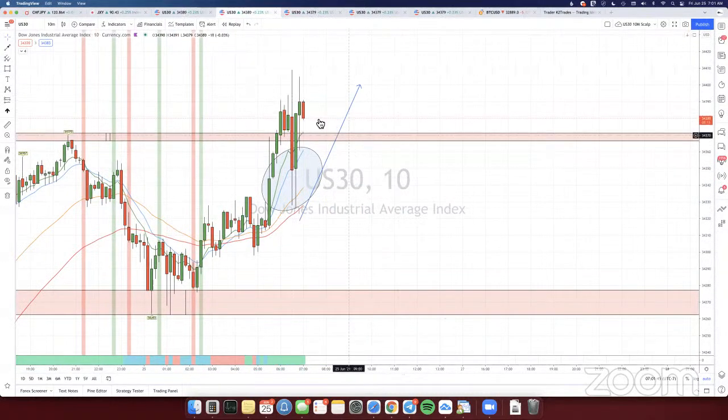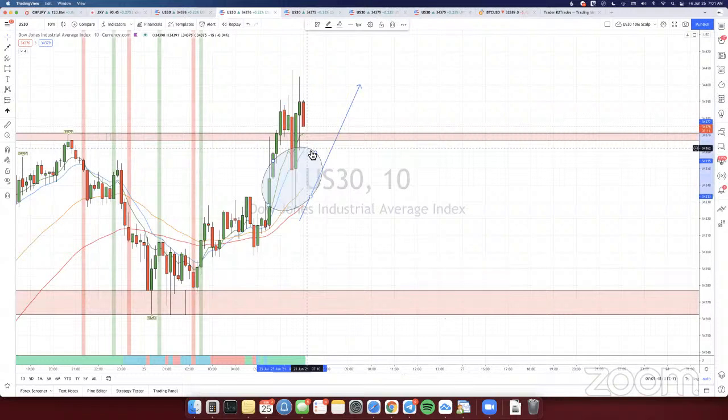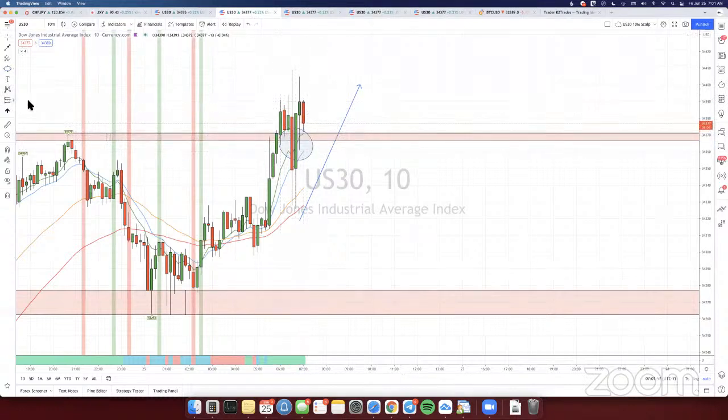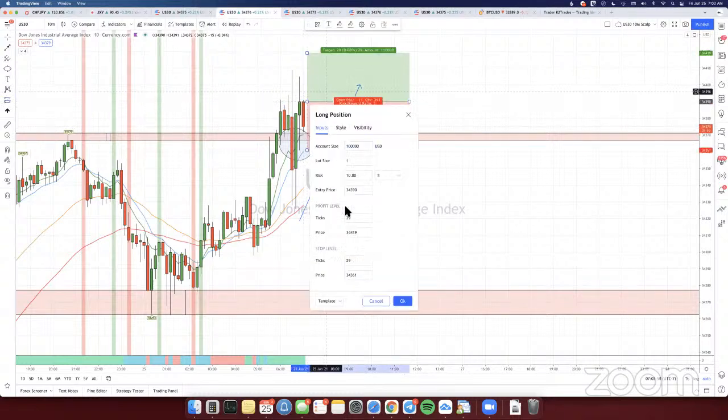Looking here on the 3-minute. Oh, yeah, so there's a snipe entry right here. Thanks for letting me know, Eunice. So looking at this right here, there's actually a snipe entry available on the 10-minute. I didn't take it because I didn't see it. It's a possible late entry right there if anyone wants to take it.